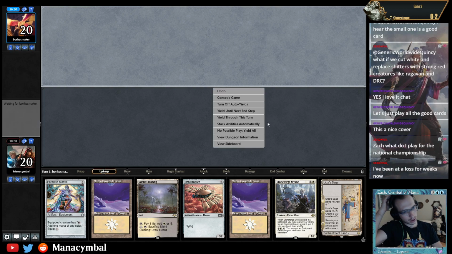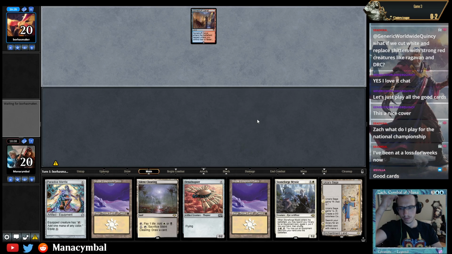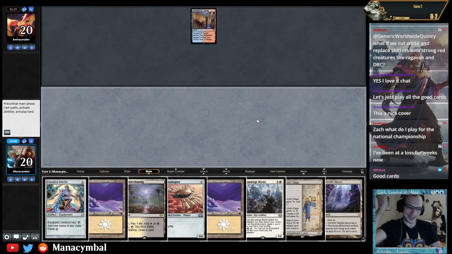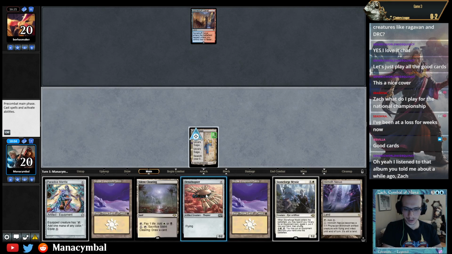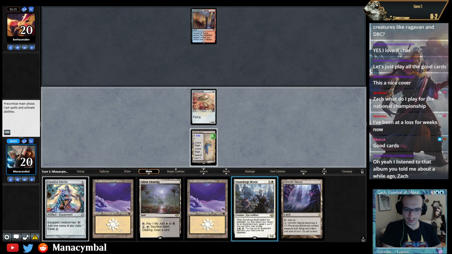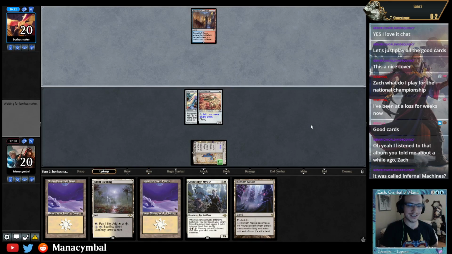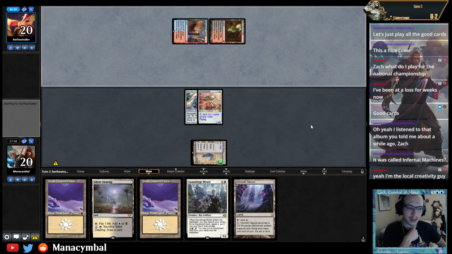Okay. What do I play for the National Championship? I don't know, dude. I'd play Creativity, but you know me, that's what I play. Which one? Generic Worldwide Quincy? Yeah, Infernal Machines. And the better one is Brooklyn Babylon, I think. The first one's in Infernal Machines. Brooklyn Babylon is like a concept album that I think is really good. I think it's a lot stronger.